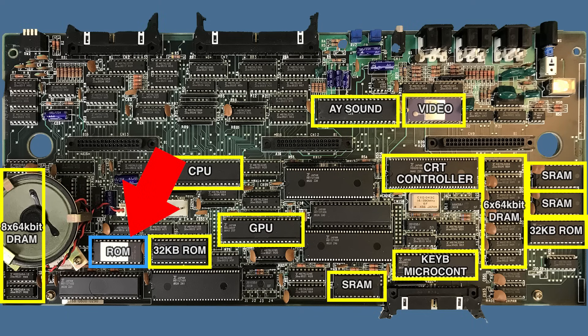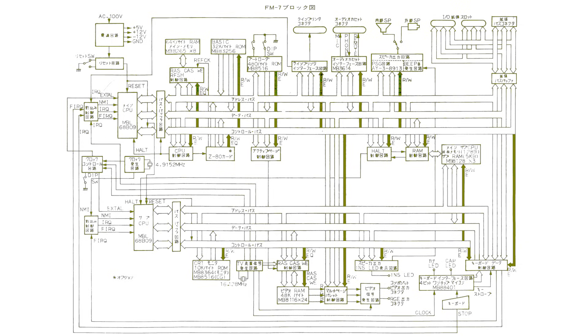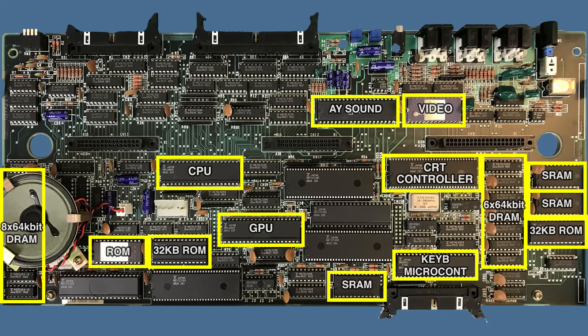I just noticed this chip over here with a label, and it also looks like it's a ROM. I'm surprised because we already found the 48 kilobytes of ROM, but reaching for the block diagram, I'm going to guess this ROM is for the graphics CPU — so they possibly didn't count it for marketing purposes. I suspect it may contain instructions for the 6809 CPU to execute graphics commands, so when the main CPU tells it to draw a line from X to Y, it calls a function on that ROM. It looks like it's just 2 kilobytes though, which seems awfully small for any kind of graphic command.